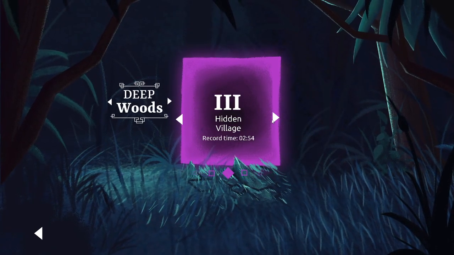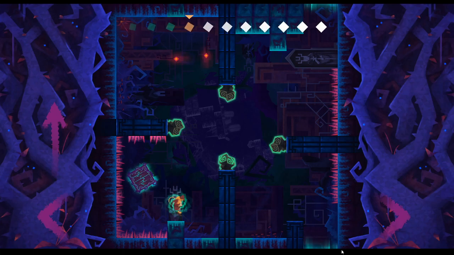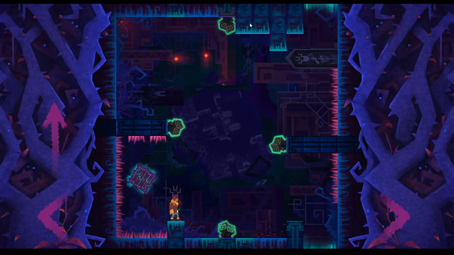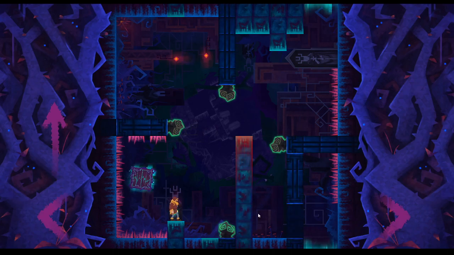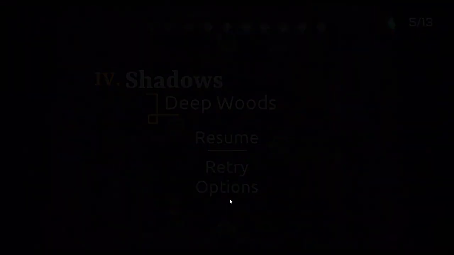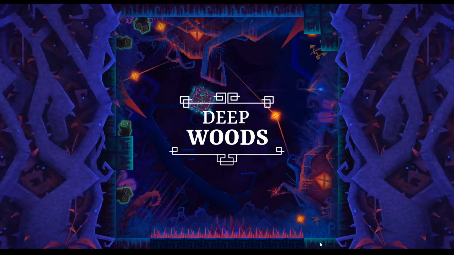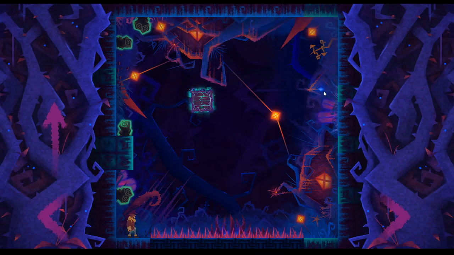So you mean in... You mean Hidden Village or Shadows? Like, you mean something over here or something? Where if I get on this side, something might happen, or...? I'm not sure what else would be a thing. Or did you mean the previous level before this one? It does say Hidden Village. Oh, yeah, right here. Maybe. Hmm.